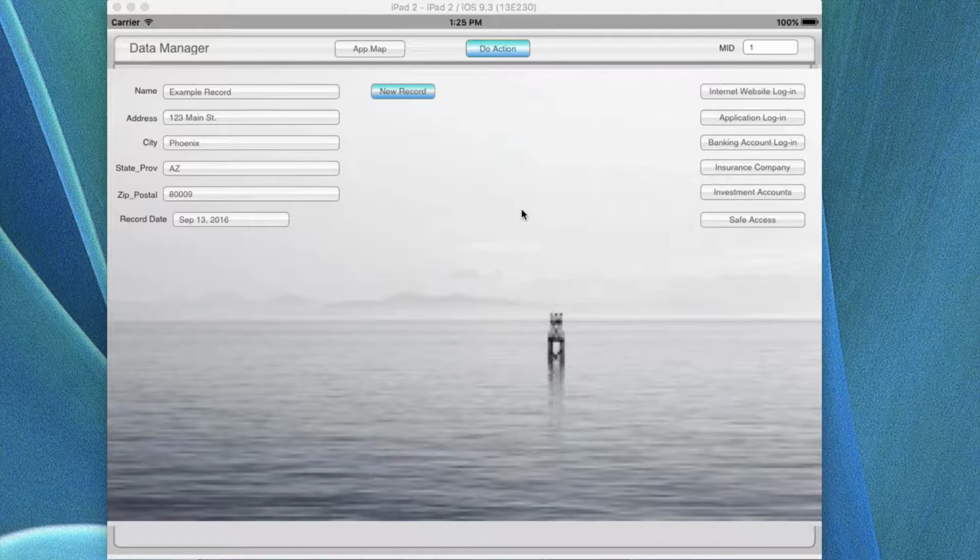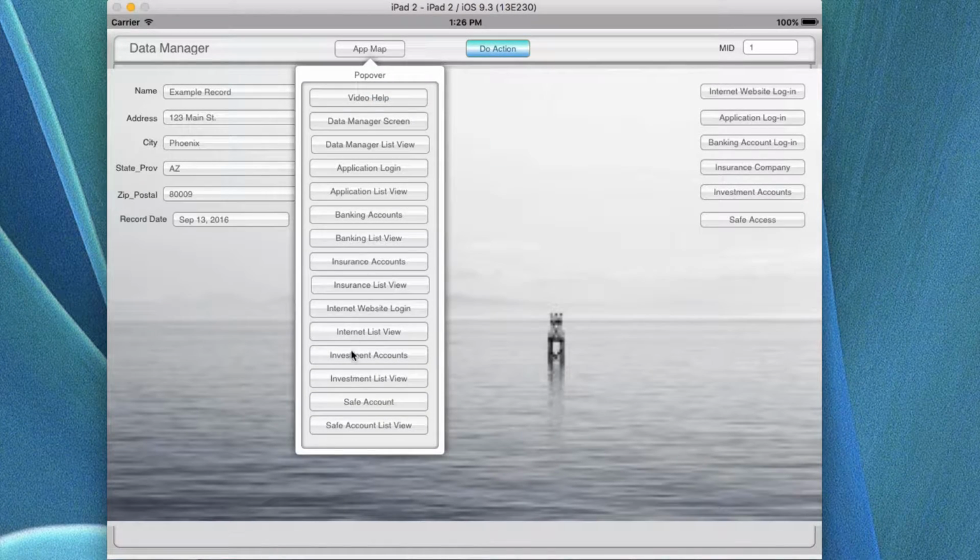We'll cover those in detail in the coming up videos, but what I want to point out is some of the usage of this application. Currently, we're on what is called the Data Manager screen, and I'm going to pop over here and drop the menu option down. This is a single-click application menu where basically you just click once and it takes you to any of the screens shown in here.